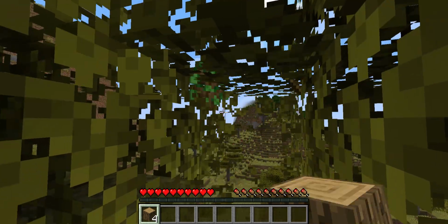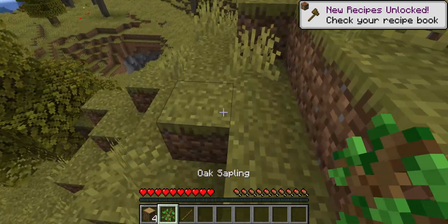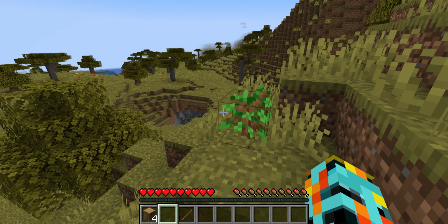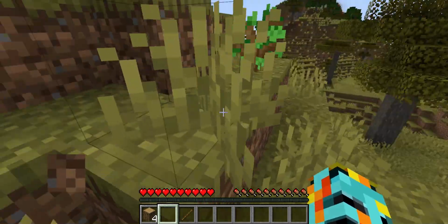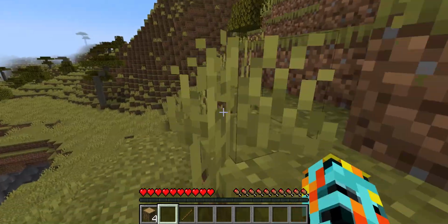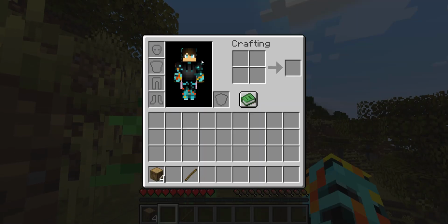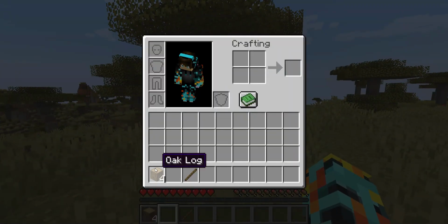Alright, then you can break trees or whatever you want. So saplings here, basically you right-click on your mouse, and that's how you place stuff down and activate items. Eventually, you can use bone meal, which is an item you can get from killing skeletons when it becomes nighttime. You press E to open your inventory.